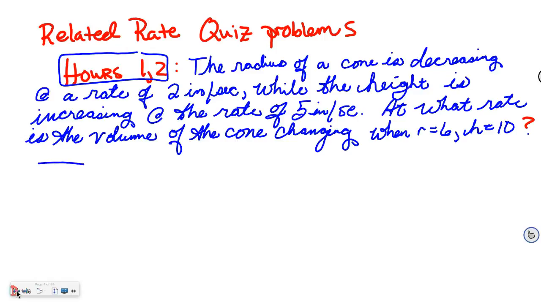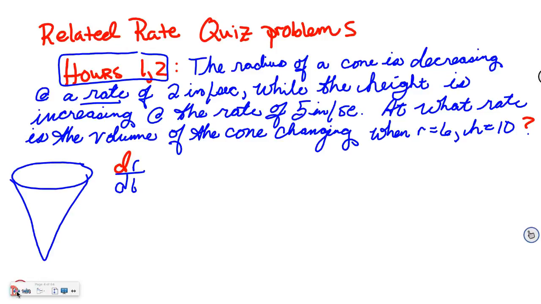The minute I know I'm dealing with a cone, I'm going to draw a picture. It's actually called a right cone because it's perpendicular to the ground. It's not oblique or tilted or anything. But the radius of the cone is decreasing at a rate. That gives me a derivative, and it is the radius decreasing at that rate. So I have dr/dt is equal to, and what I'm doing is I'm shrinking the radius.